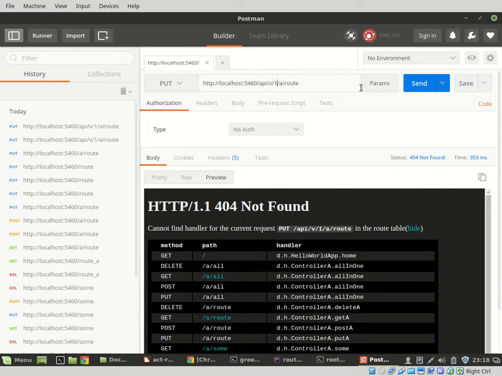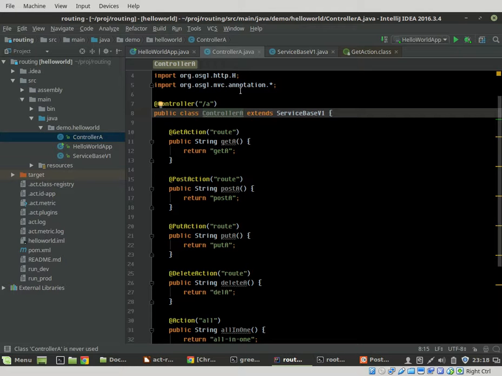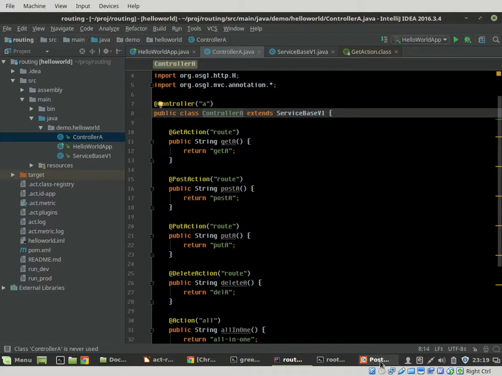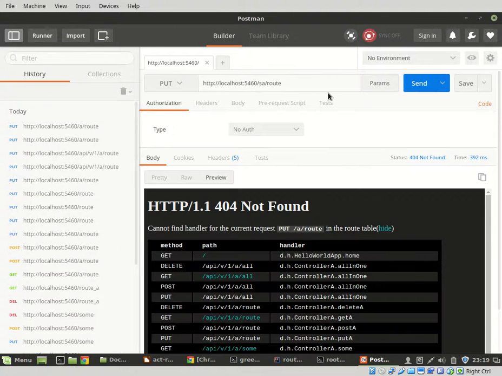And you have to say, okay, my context absolute path starts from A, and then it will work. Okay. Now it will not. We have to put back our API v1.